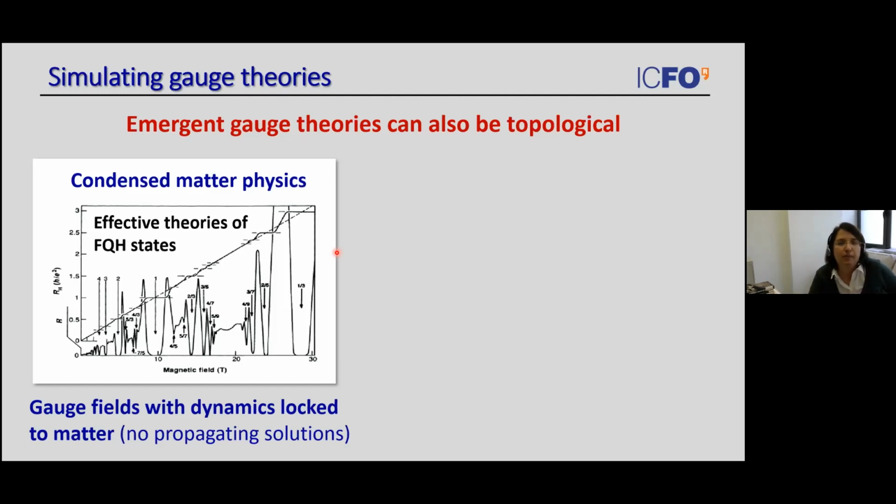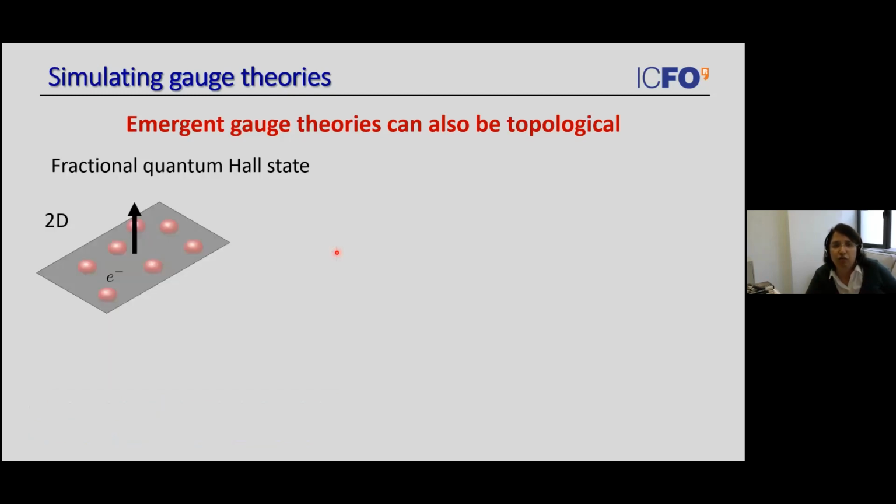But maybe I will explain a little bit more what I mean by that, giving you the example of a fractional quantum Hall state, that's where such theories are best seen. So then you have a system of electrons subjected to a very strong magnetic field. And then we know that this system is very rich, has interesting things happening because its excitations, so quasi-particles, have the funny property that when you exchange them, you get a statistical phase, which is not 0 or pi, when you exchange two of these quasi-particles, but can be anything in between. So they are anyons, for any phase.